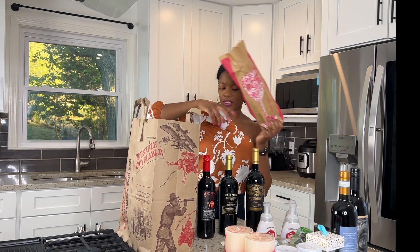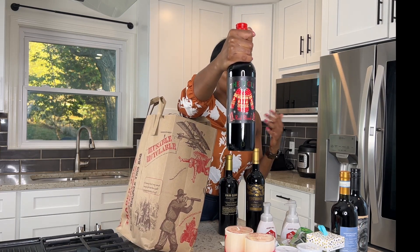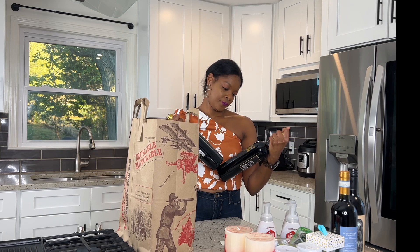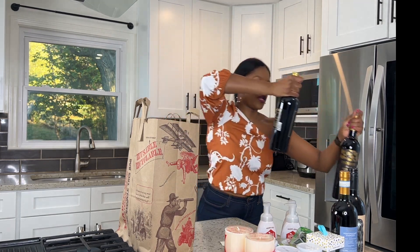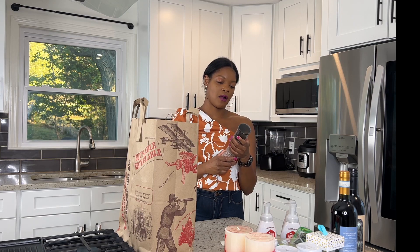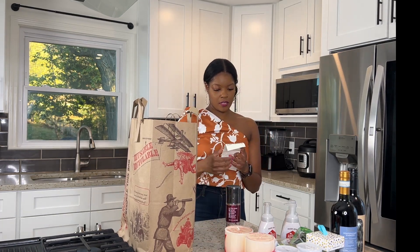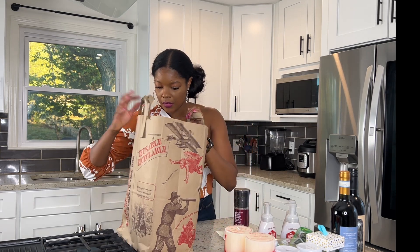This wine is going to pair really well with that cheese. I got the Ugly Red Blend — I literally only got it because it had a cute, well, ugly little festive sweater on the label. Then there's the No Rain Cloud and the Roasted Oak Red Blend, aged in French oak — just some dry reds that will be great for the holiday season. Everyone has been talking about this wine-infused seasoning grinder with rosé, pink peppercorns, and rosemary — that was $4.99.